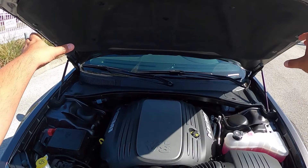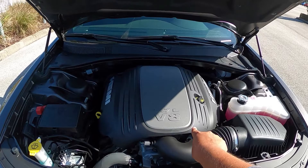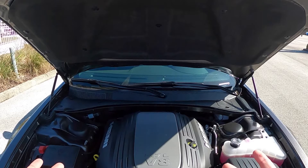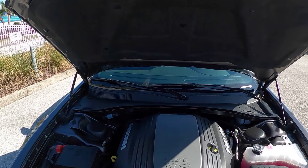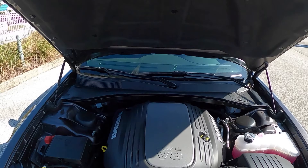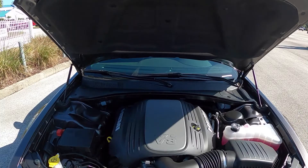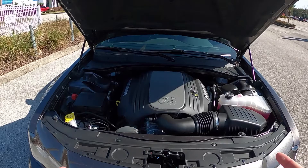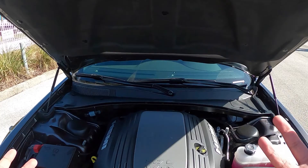Popping the hood — we've got hydraulic shocks to assist. This is the 5.7-liter V8 Hemi engine making 363 horsepower and 395 pound-feet of torque, going through an eight-speed automatic transmission driving the rear wheels. All-wheel drive is only available with the V6, so there's no all-wheel-drive V8 option. I just drove the 6.4-liter Scat Pack, which was fantastic — 485 horsepower compared to this car's 363. But I'm sure this will still be fun, and I prefer it over the V6 any day.